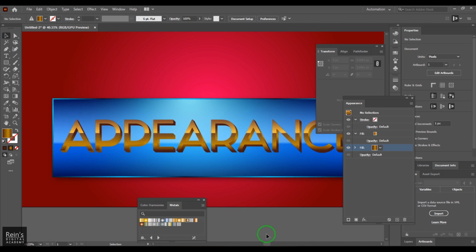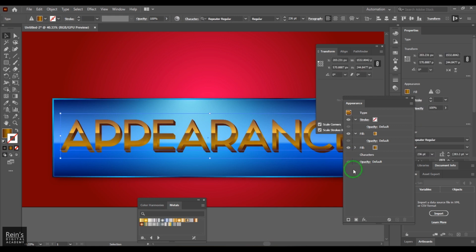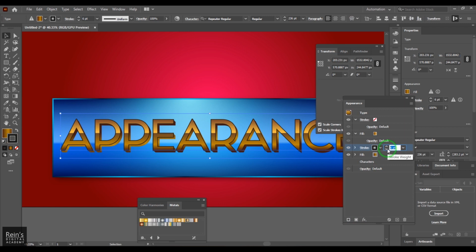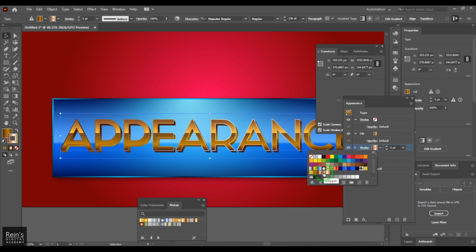Just what we will do is we'll give a stroke which can elevate the text here. So I'm going to select this fill. Above that I'm going to give a stroke, but make sure that you have selected it, and then I'm increasing the stroke. You should be able to see that stroke pretty good, and then apply the gradiency here. Okay, you can pick any gradients you wanted here, just need to select that and do that.